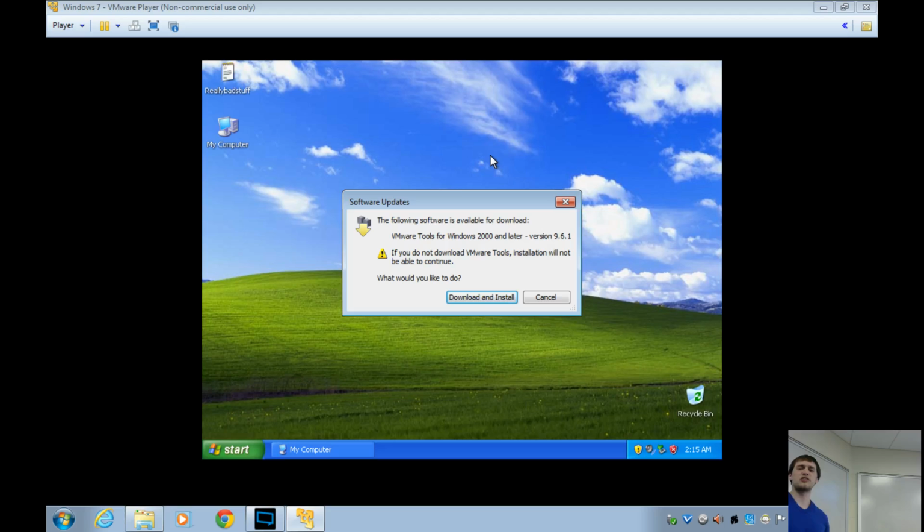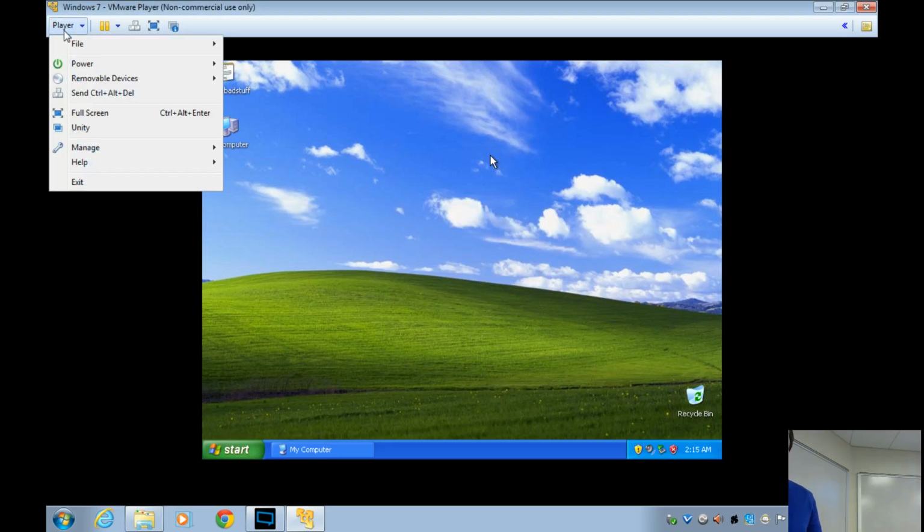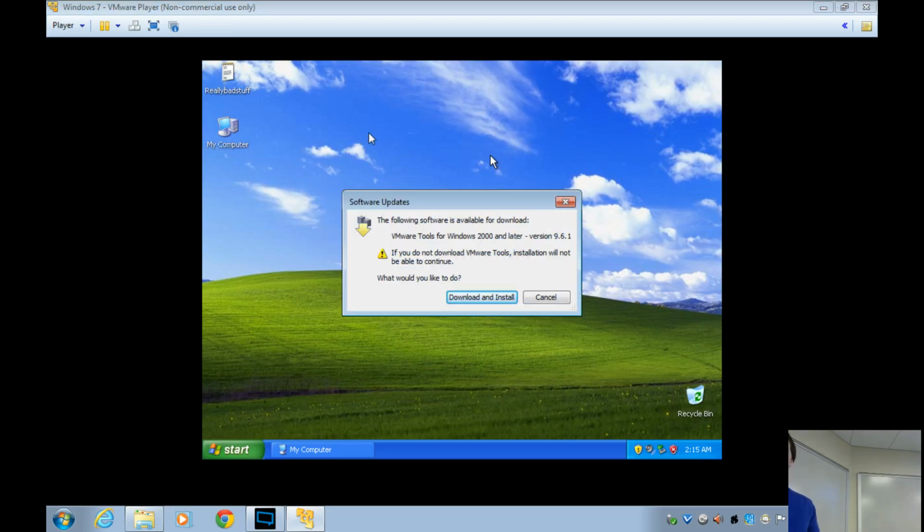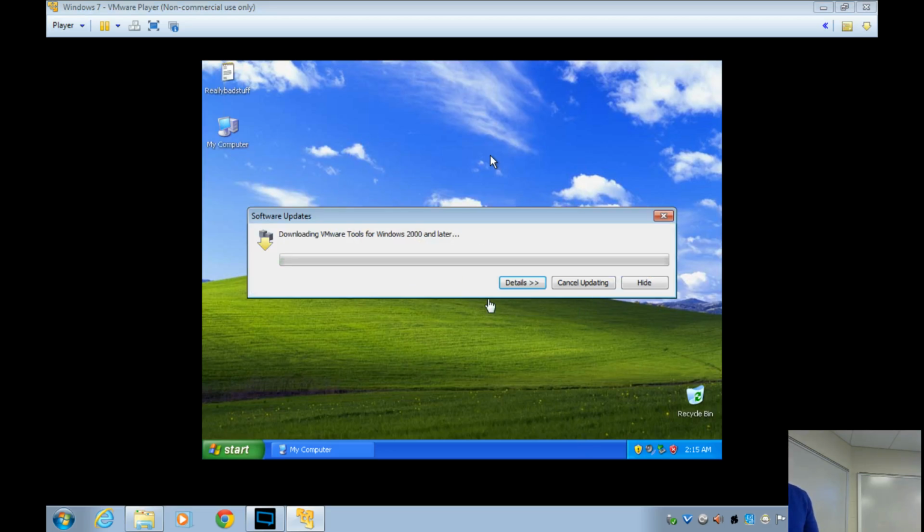No, I think we'll have to download VMware Tools. So, if you didn't see where I did that, it's at Player, Manage, and then Install VMware Tools. Forgot I had to do that earlier today too. And then just do download and install. Hopefully it won't take super long.